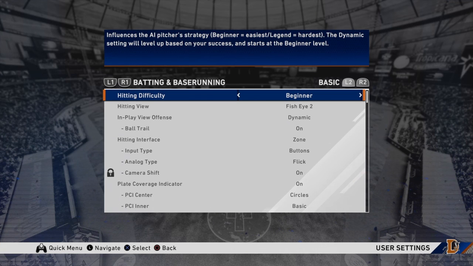If you choose beginner, every pitch that the computer pitchers throw in Road to the Show will end up in the strike zone. Which means all you have to do is worry about recognizing the pitch, whether it's a curveball, fastball, etc., and trying to figure out if it's going to stay in the strike zone, which it will be, but you have to figure out where in the strike zone it's going to be.